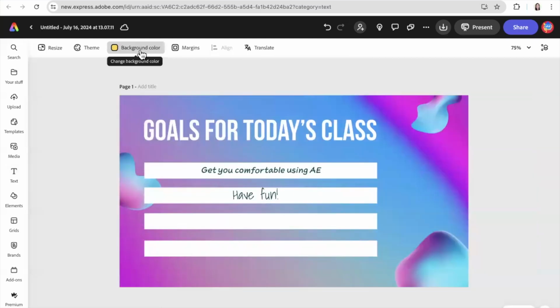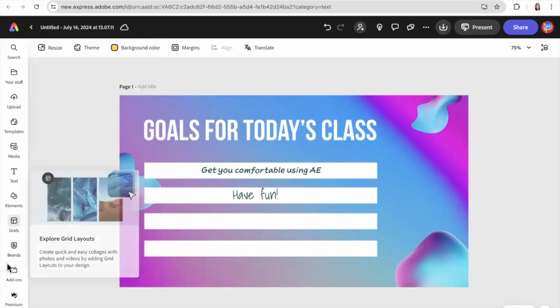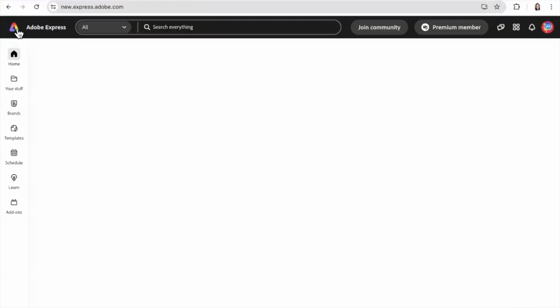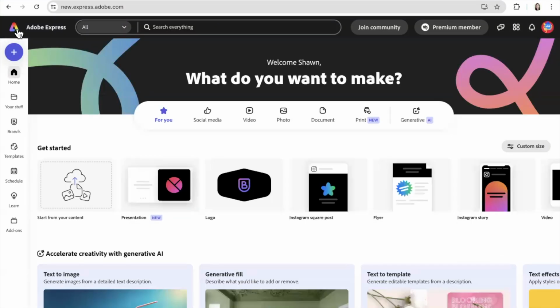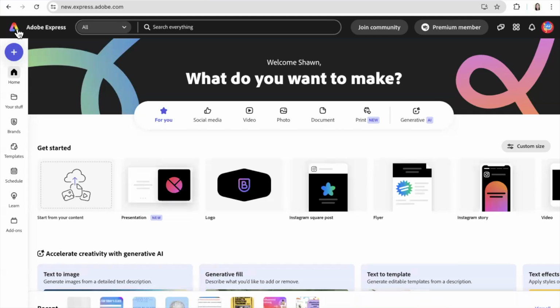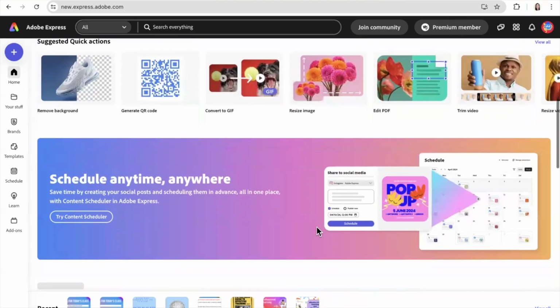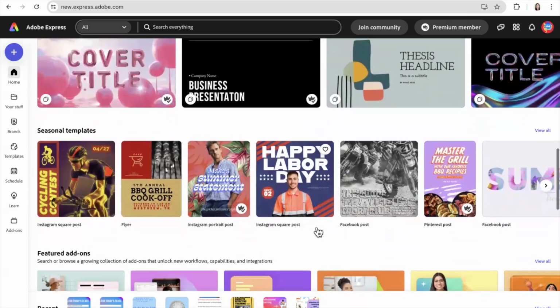All right, we're going to go back to the slides for a minute, but while we're here, I do want to point out to you this left-hand dashboard, just so you're familiar with it, so you can go in and play on your own. If I click on that A, it's going to bring me to my home page. And again, trust me, I know it can look a little bit overwhelming. Over here are some of the things that I can create. Over here are some of the things I can create. And if you scroll, it's also going to show you some of the things you can create.